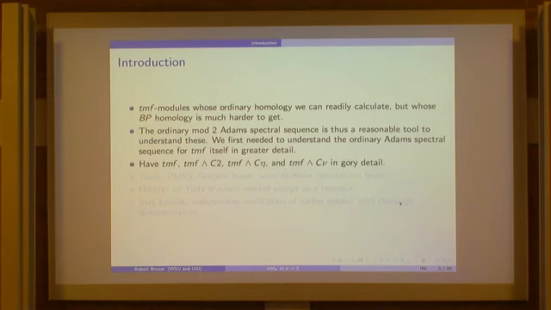And we actually managed to finish everything except hidden extensions for TMF, just in terms of TMF itself. But to do the hidden extensions, we actually looked at TMF smashed with the cofiber of 2, eta, and nu, and that turned out to actually simplify a lot of stuff. So this is one of the reasons things have taken as long: now that we know easier ways to do things, we have to rewrite stuff we already wrote. And if you write every section of the paper 5 or 10 different times, it takes a lot longer to write it. On the other hand, maybe it's better if you're lucky.